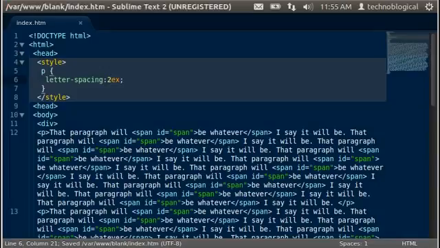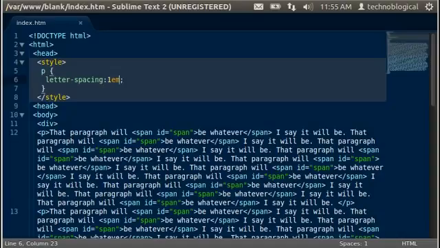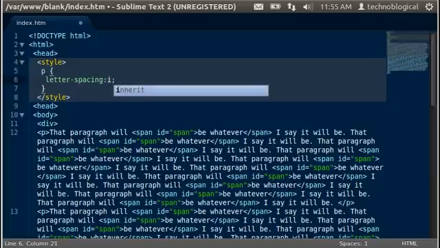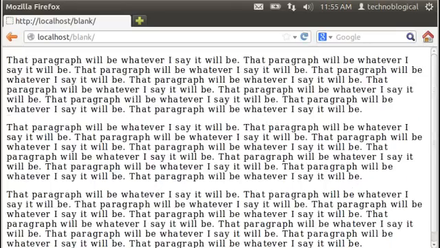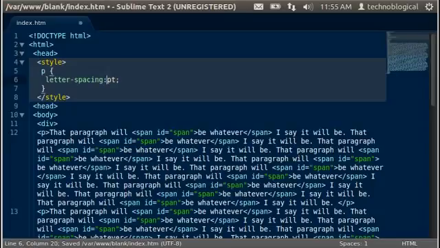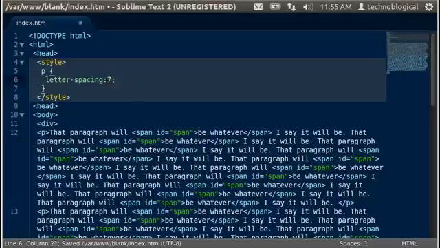So the idea is if I do 2x should equal to 1M, I think. Let's see here, let's refresh. It's a little bit different. But you get the idea, it's pretty close. There's also points, which you can do 1 point, which is 1/72 of an inch. So 1 point, you can do 2 point. If you do 72 points, that will put 1 inch in between each one of them. Same as 1 inch, save that, refresh, see, no change.